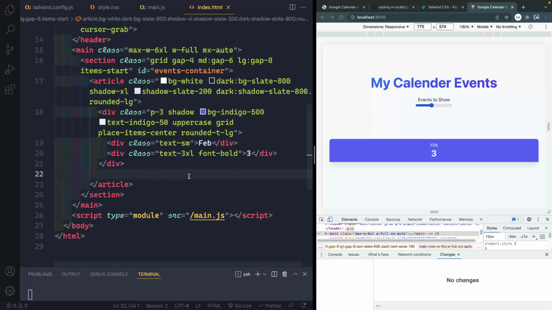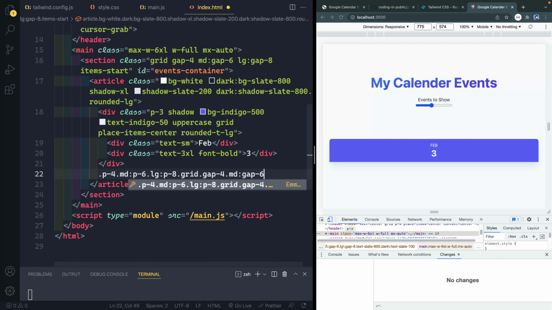And now let's move below that kind of top section. We're still inside the article card itself, but everything else here is going to live inside a div, and it's going to have a class of padding 4 all the way around. And then for medium, we'll have padding 6. This is kind of mirroring the outside as well to kind of keep all that spacing consistent. That is one of the things you get with something like Tailwind, is that you get more consistent spacing because you're not making these things up arbitrarily. And if you don't take the time to set up a project correctly, then it's easy to just kind of guess at random sizes, and then things don't look consistent.